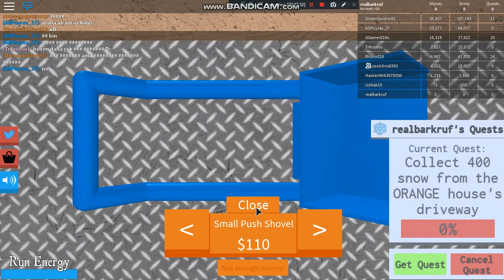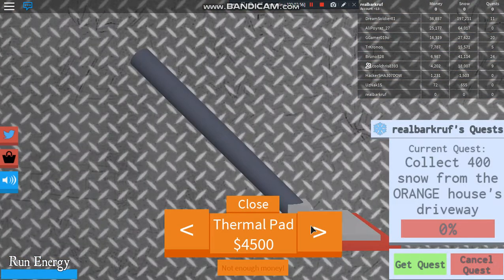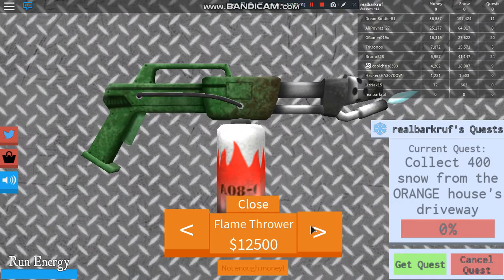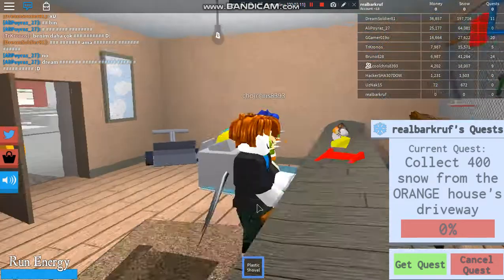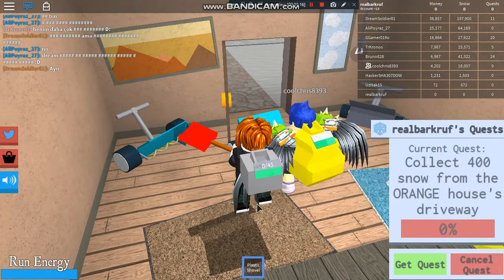Then, metal shovel, a large fish shovel, then a thermal pad, fish blower, and I have a fish blower. Yeah, I've got a flamethrower. Wow, cool! Wait, close. Shall we get on with digging the snow up from the orange house's driveway?